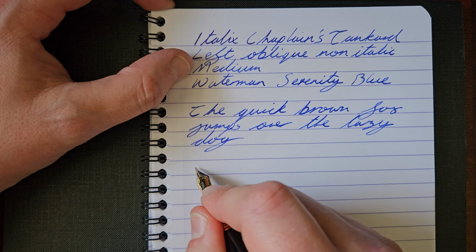Reverse. You can get an extra fine out of that, but not too bad if you get that in the right place.